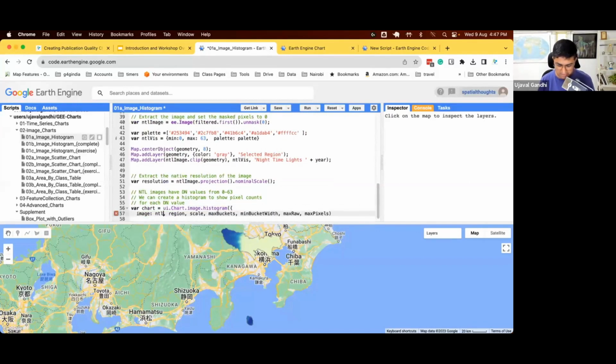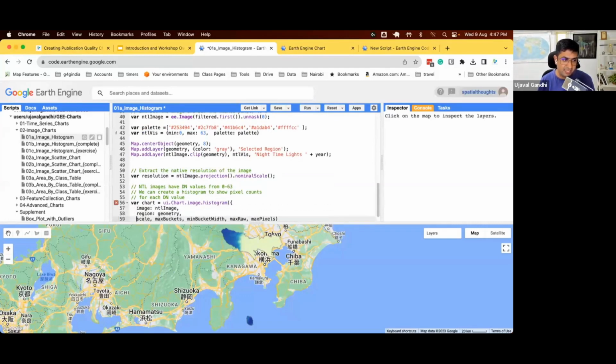The image here is the NTL image, then the region geometry. The scale of this image we extracted from the image, which is its resolution. It's about 1 kilometer resolution for this. And there are some parameters.